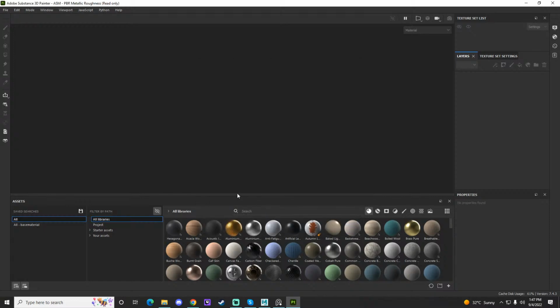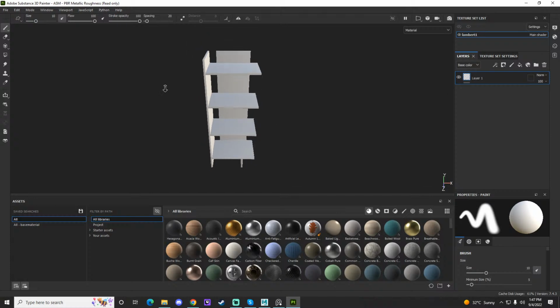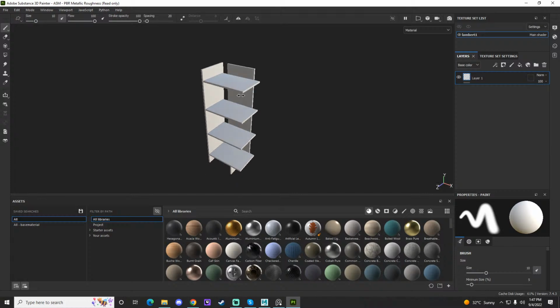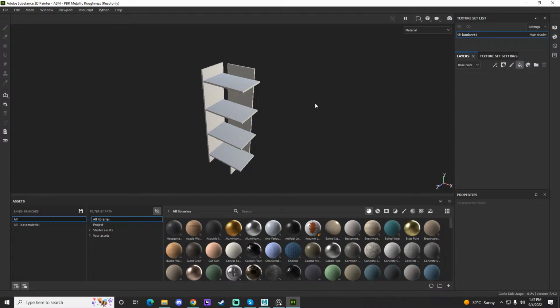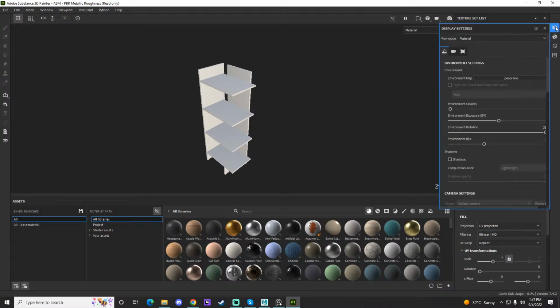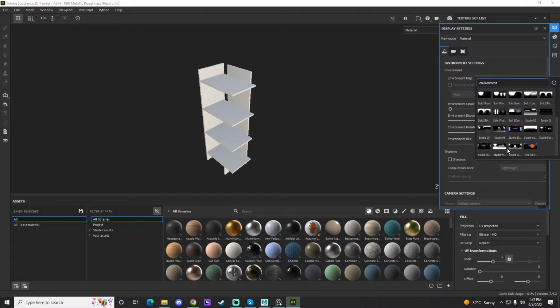Okay, and hopefully our object is visible right here. Yes, there it is. So you can see already the lighting has some tint on it. When I say the lighting has a tint on it, that means the environmental lighting is affecting the overall color, right? So what we need to do is change the environment. We go to display settings, and from here we can choose any of the studio lighting, because the studio lighting has black and white colors, which represent the exact same color that you need to see.